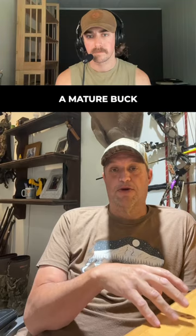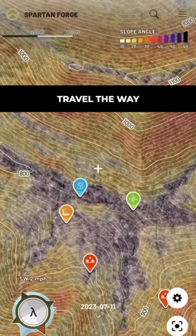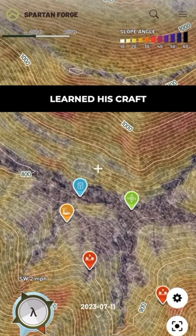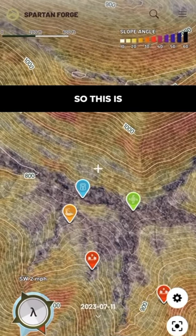So what happens is in those areas, that's where the deer are going to — like a mature buck. I'm only applying this to mostly mature bucks, because I think they're the only ones that really use thermals in a meaningful way. Other deer use thermals, but I think they don't know enough about them and it doesn't play as big a part in their travel the way it does for a mature buck. A mature buck has learned his craft. So this is applying only to mature bucks.